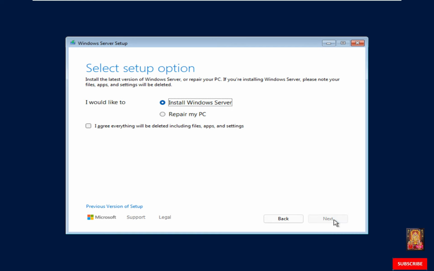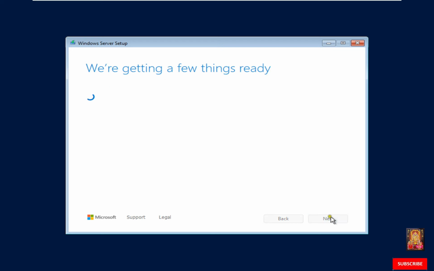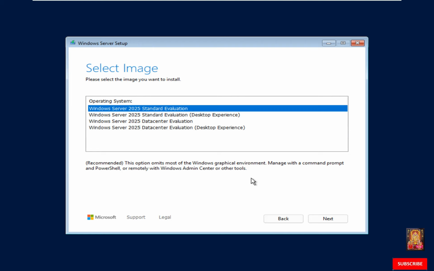Click Next. Select Setup option. Click on Install Windows Server. Click I agree everything will be deleted including files, apps, and settings. Click Next. Select the image you want to install. Windows Server 2025 Standard Evaluation.